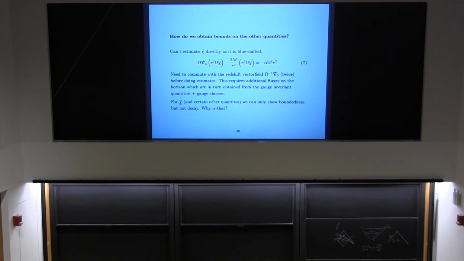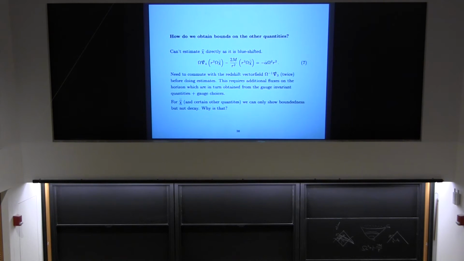Okay, very good. So now remember that you're now estimating 3 derivatives of chi hat. So how do you estimate chi hat? Well, you estimate it from knowing what it is on the horizon and then going in the 3 direction from the horizon again via transport. And the fact that you know what chi hat is and nabla 3 of chi hat is on the horizon is related to the gauge invariant estimates that you already have, and the fact that you prepared the solution in the initial data gauge, which allows you, so there are certain conservation laws in linear theory along the event horizon, which allows you to control certain things a priori on the event horizon, and that's what you're using here.